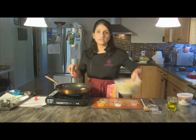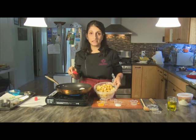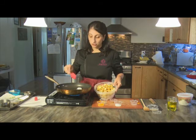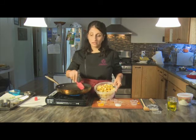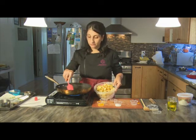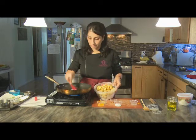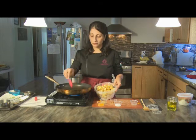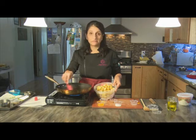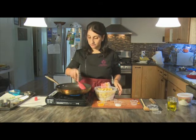One thing about these potatoes is that they have been par cooked. So they are about 75% of the way done, and the sauteing just takes them to 100%. You wouldn't want to saute them from raw, not only because it would take a tremendously long time, but they also possibly scorch in your pan. So you want to either boil them or microwave them or steam them, but get them to 75% of the way done.